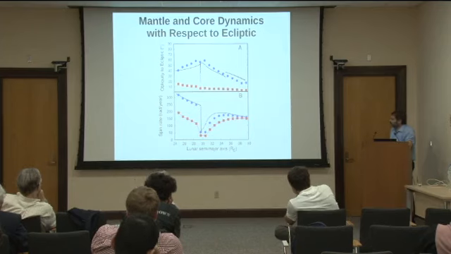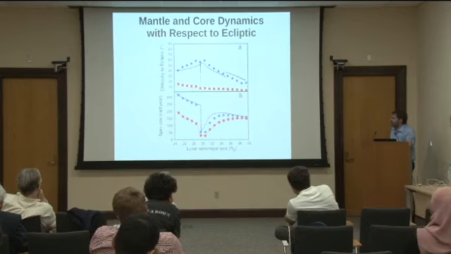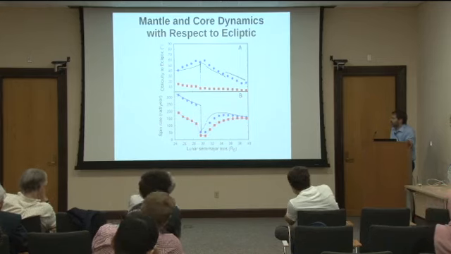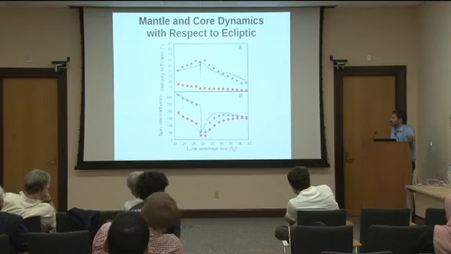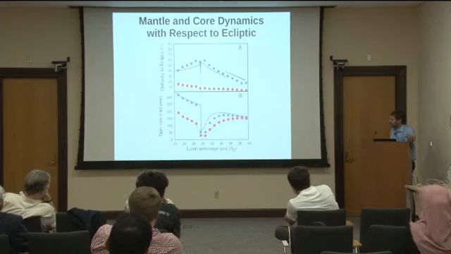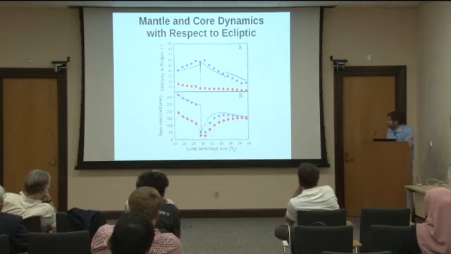And the purple line is the spin rate of the core derived from the mantle by just assuming that the spin rate of the core is the spin rate of the mantle times the cosine of the angle between them. And you can see it follows very well. So basically the core spins at the rate determined by the friction of the core-mantle boundary, but also torques the mantle to be subsynchronous. And when it's far from the Cassini state transition, it can still be synchronous, but during the Cassini state transition, it's particularly vulnerable to extra torques that destabilize the synchronous rotation.